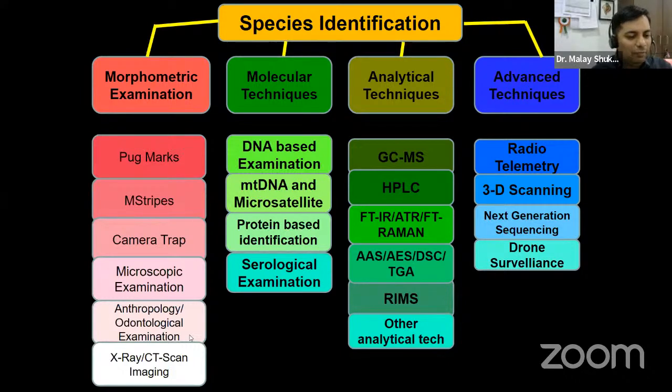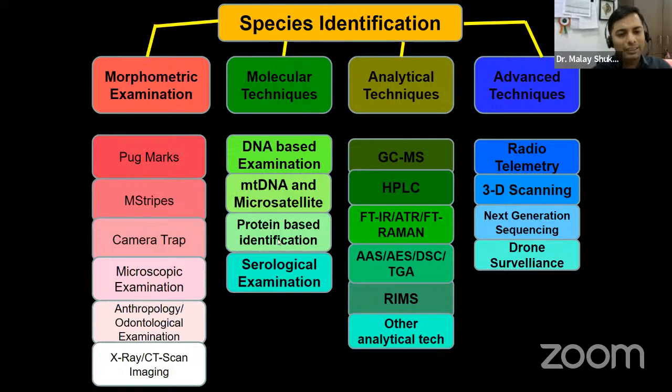One very modern technique that we are endorsing and routinely using is imaging techniques like X-rays and CT scans, right? And you just need to use the X-ray to highlight the inherent features of every article that will go through that, right? And one most important technique that people have been using is the molecular technique that includes DNA-based examination, mostly mitochondrial and microsatellite examination. For a few of the samples like venom, it's difficult to extract the DNA out of venom where multiple species have been involved.